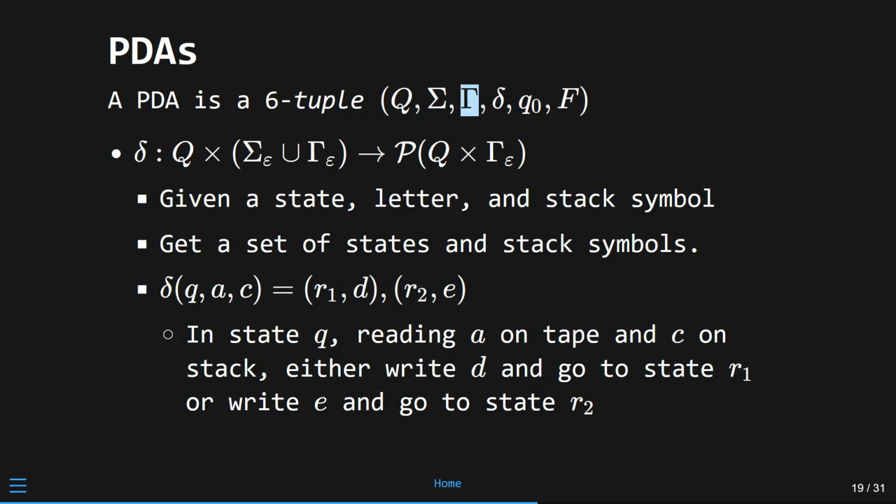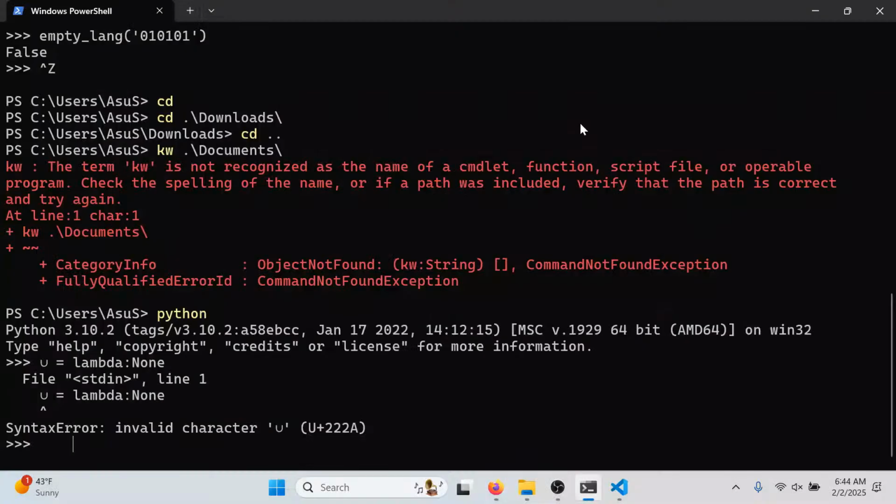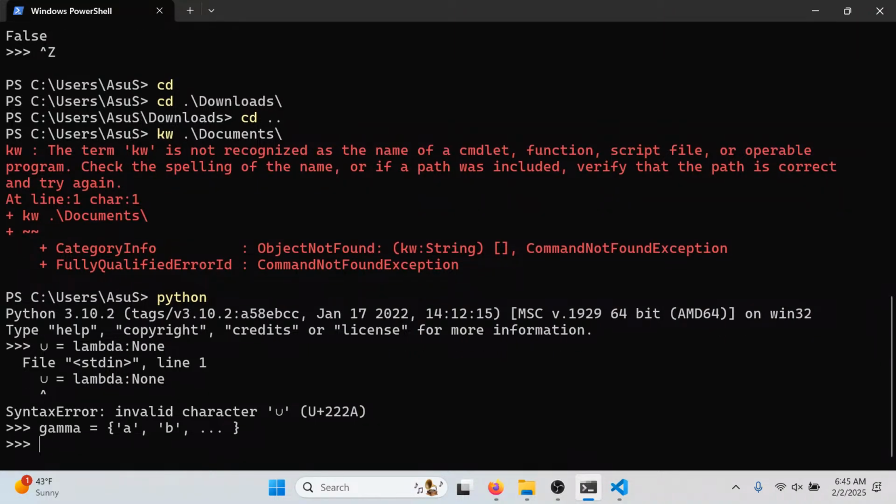One way to do it is to just always write what set it is, right? You could say, it's completely reasonable to specify this as gamma equals, you got an A, you got a B, you got some of these, and you can't really write that in a programming language either.